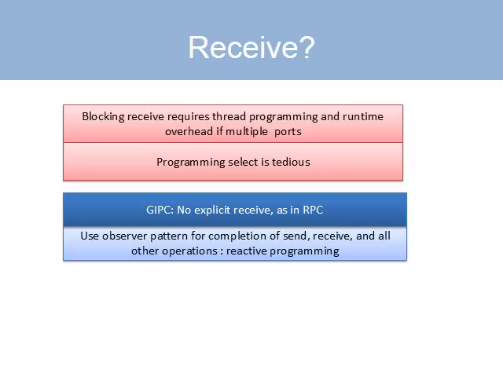Somebody want to tell me how it works? If you've looked at assignment 3, 4, you know to some degree. If you haven't looked at assignment 4, I'm more interested in hearing from you. What would it mean to use the observer pattern to do receives? First, the people who have not looked at assignment 4. Yeah, so I guess you have 3 different things, each listening through one mechanism: one for the object, one for the byte buffer, and one for the serialized thing. Then there's a central receiver that subscribes to all 3. Each one, when it changes, sends a notification wrapping the message to the central receiver, which then does the processing.